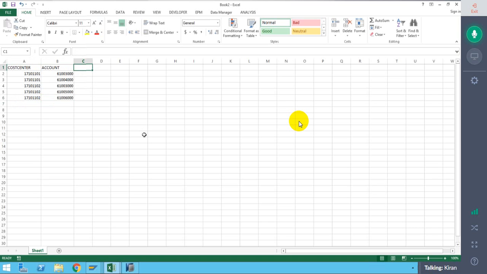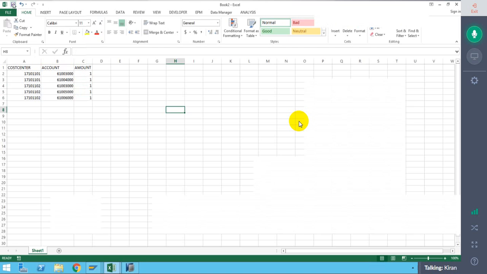So amount, you just need one dummy amount. Yeah, so one. Just a record count is also okay. One. Now file, save it on the desktop.